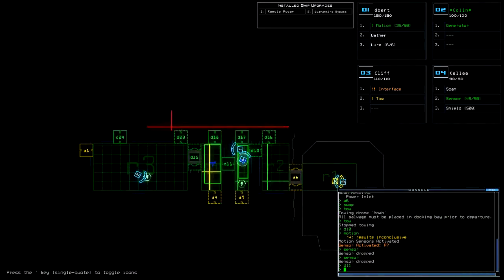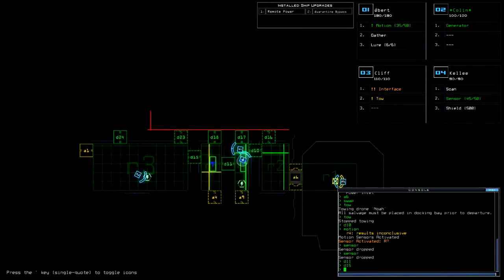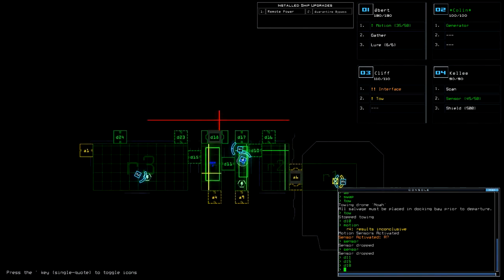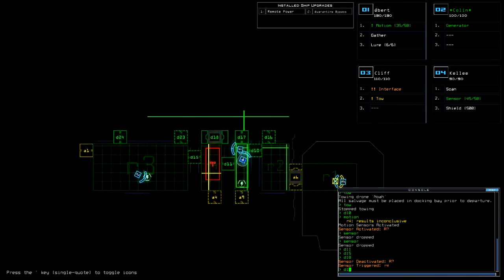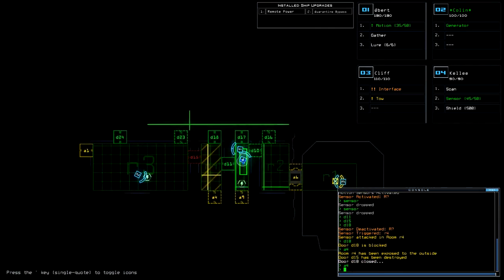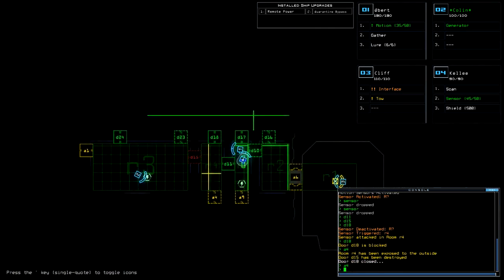Close the 11. Close the 15. Open the 18. It's better to put it in room R4 because there's no generator in there. So it's time you vent a room. Whatever equipment is in there gets damaged. Close the 18. Well, A4. Get out. A4. There. That was enough.